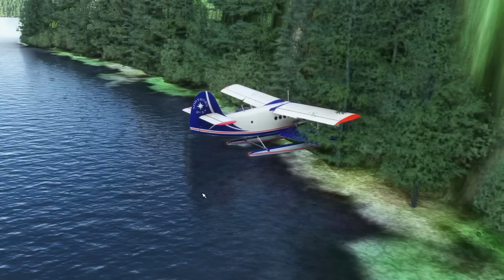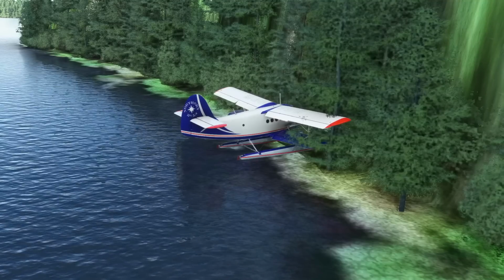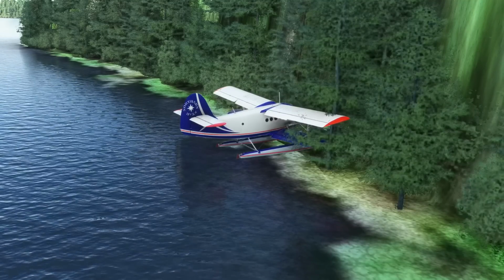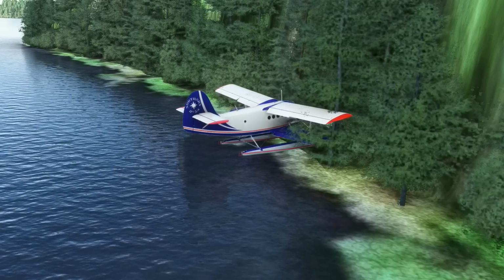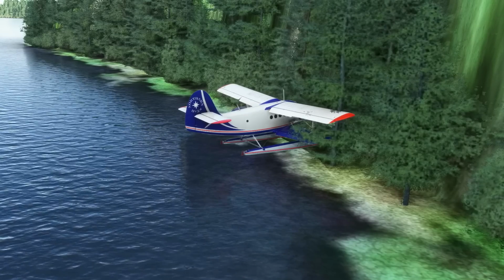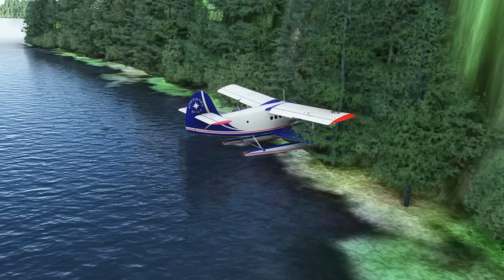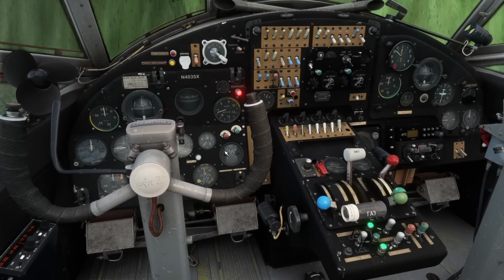Again, it's a Famous Flier. Most likely people are going to check this out. I think that's a good thing. I think I need to give this a lot more time to really find the vibe for it, but I like it. It's got potential, and it definitely feels like an aircraft that has been well looked after. I'm going to have to really go and study this plane, because you're going to have to work out where the switches are in a world of, frankly, a lot of controls.